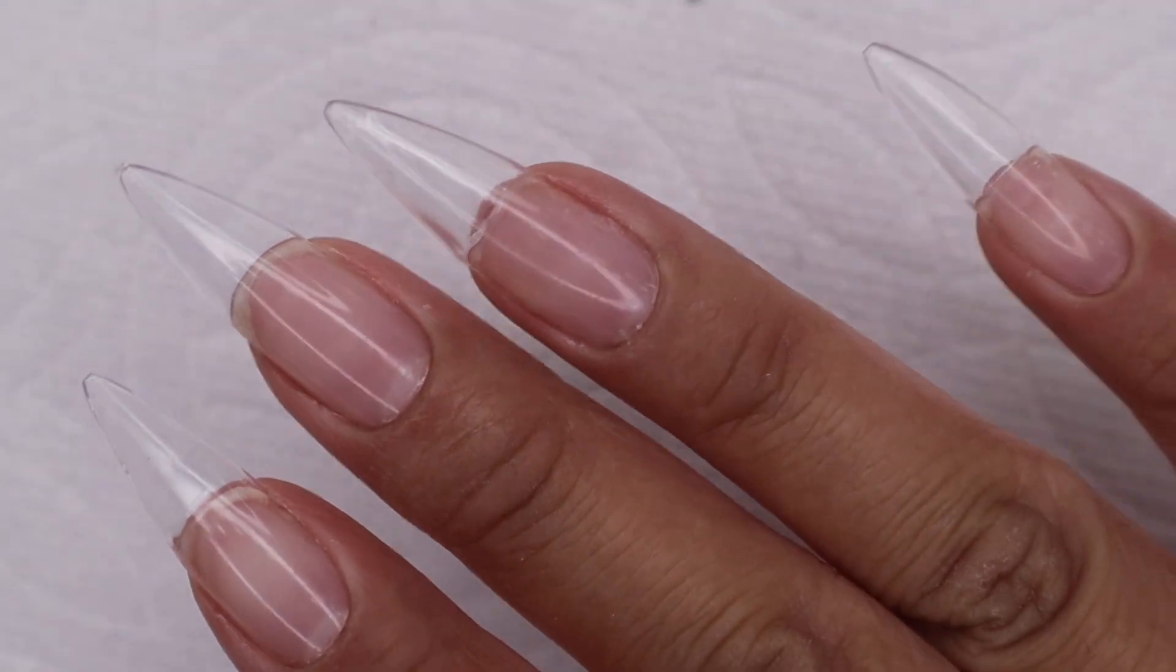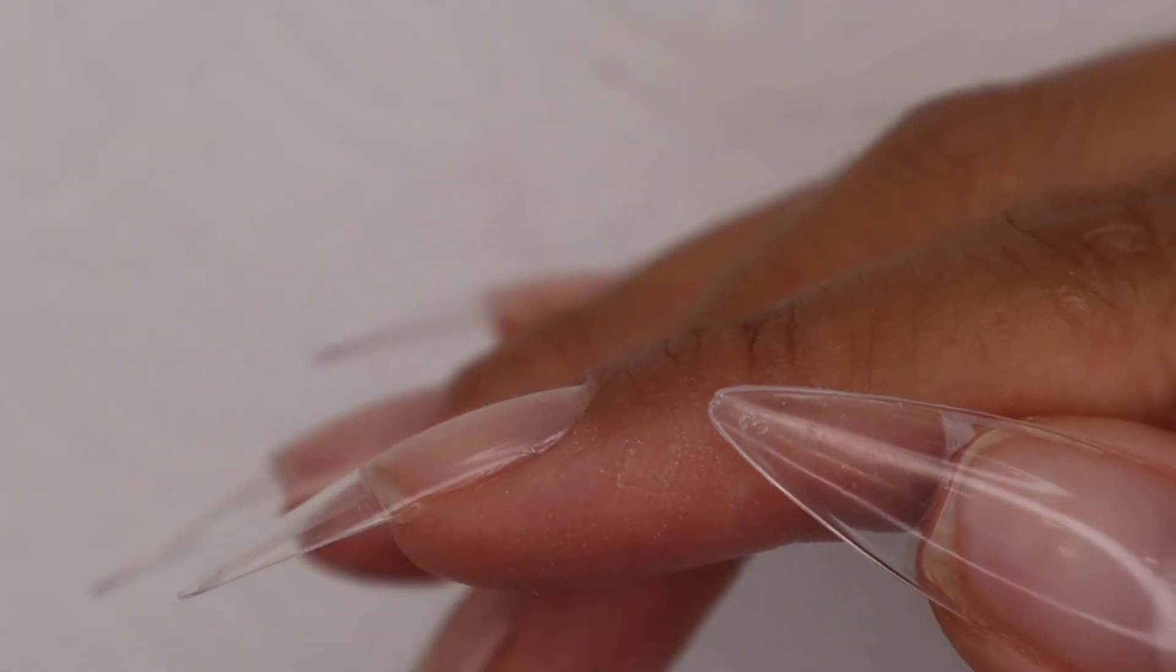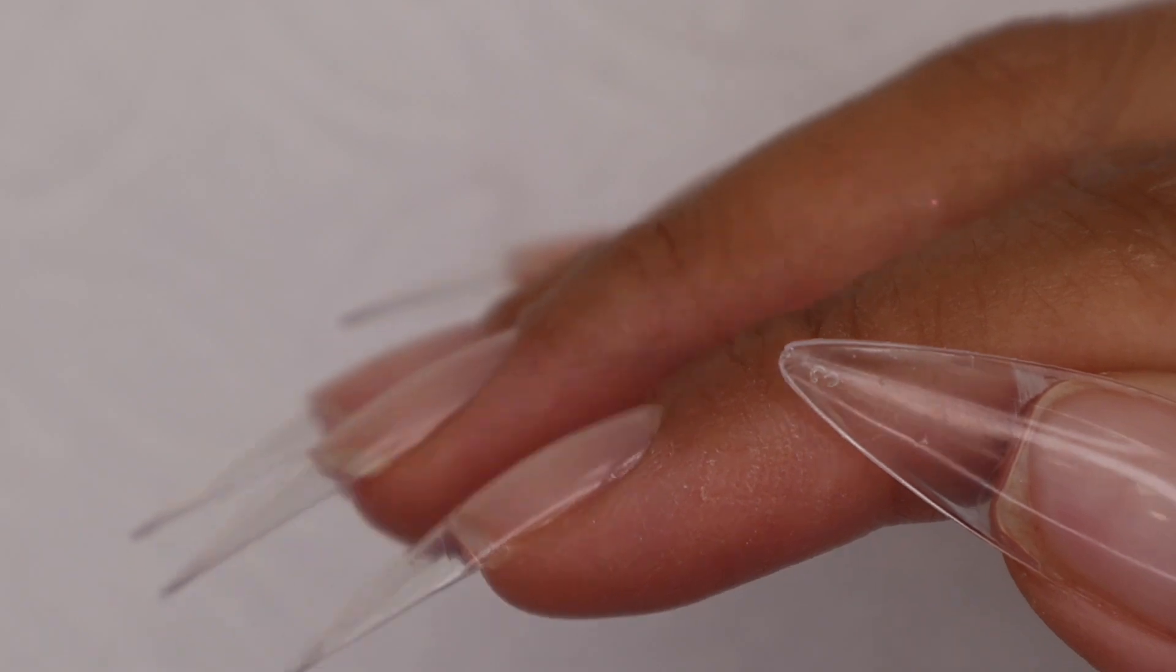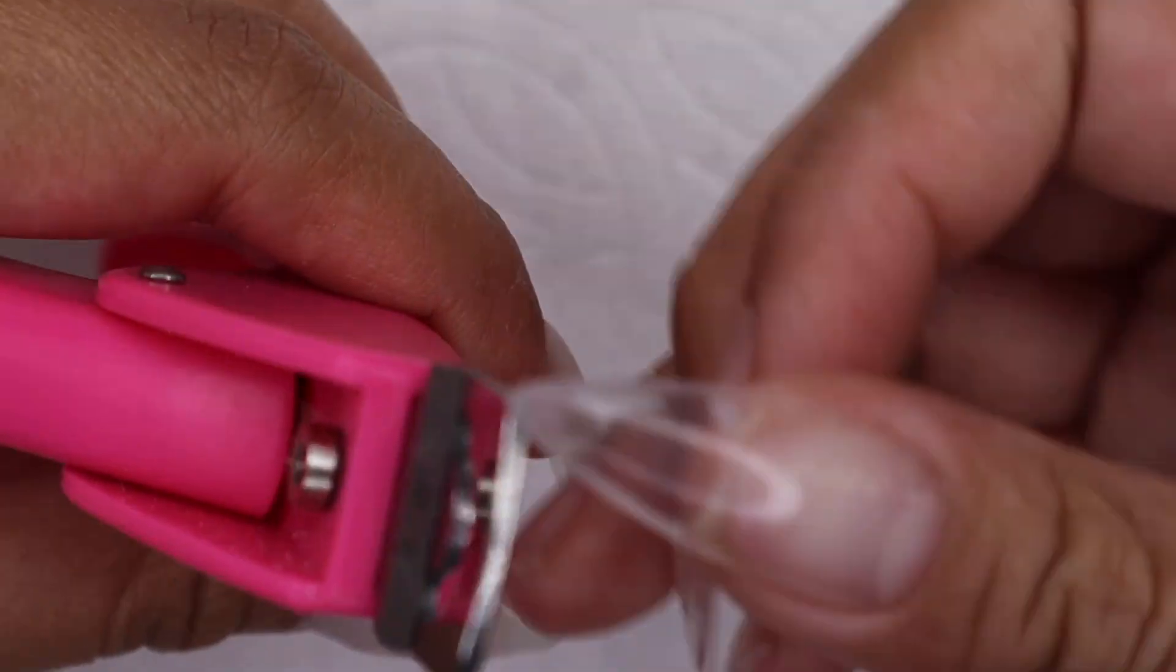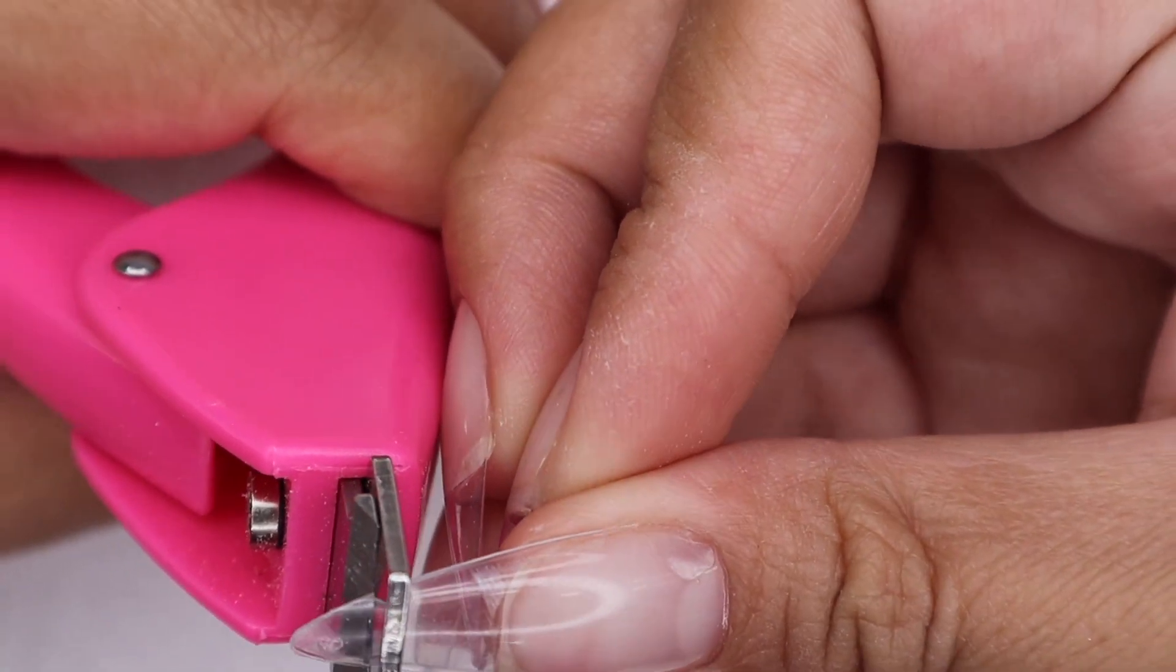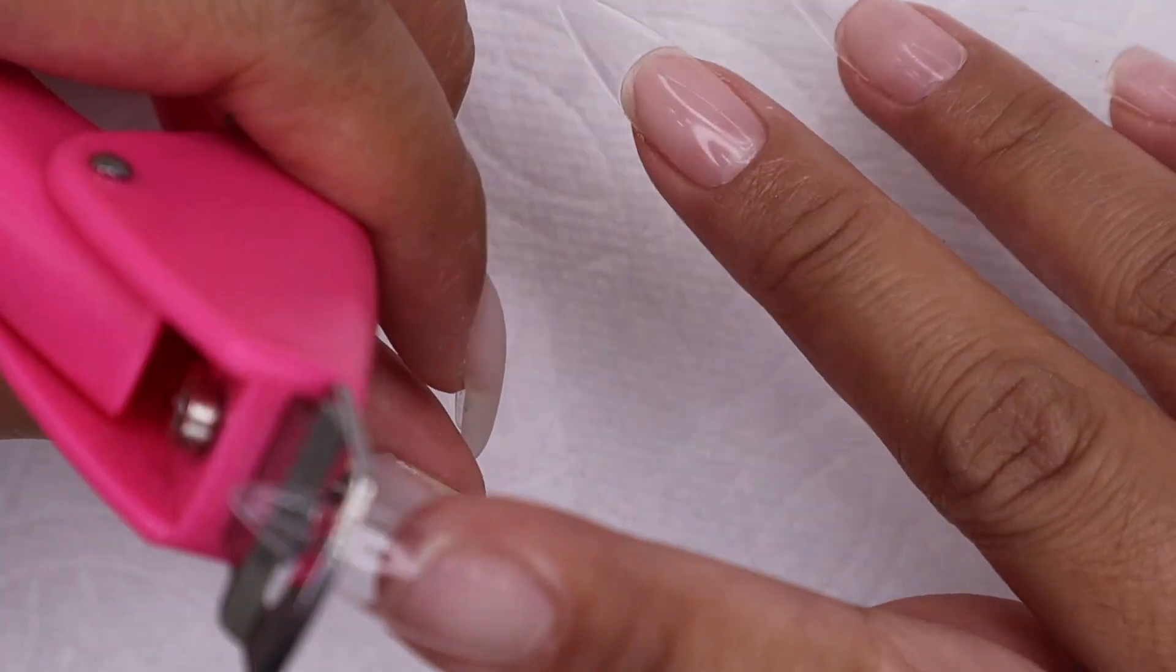So far, it is really nice and I really love the shape as well. You can see from my side profile, the apex is just right and it is not too high. I'm just going to trim the length and I will also be doing a minimal filing on the tips.